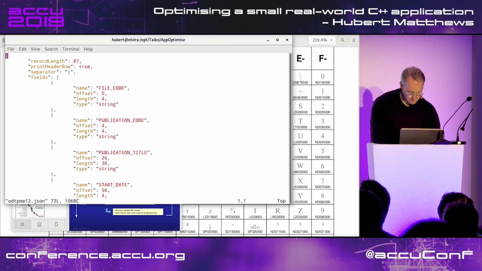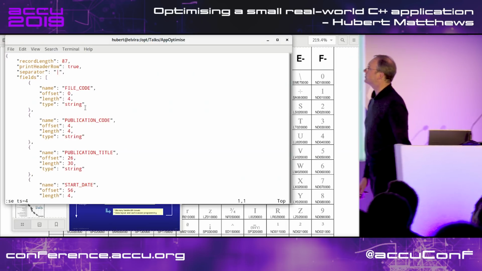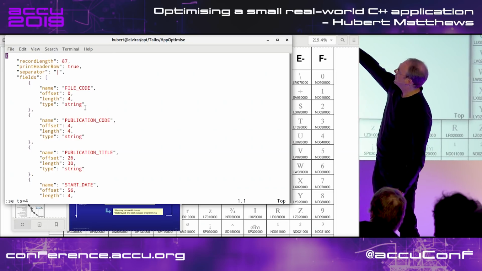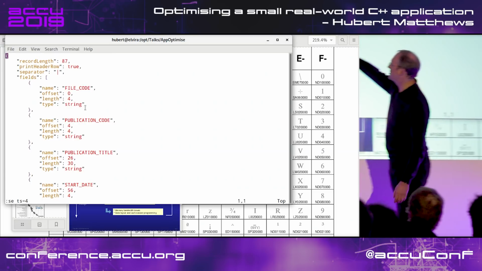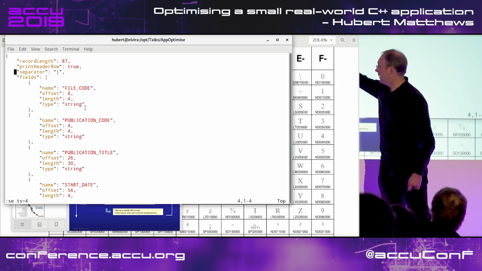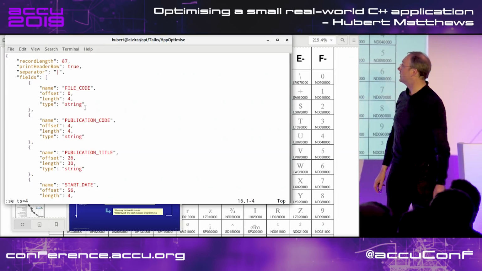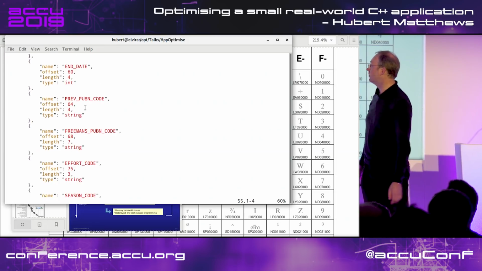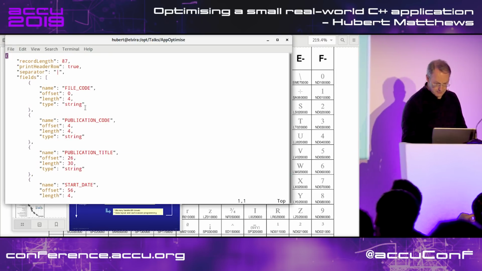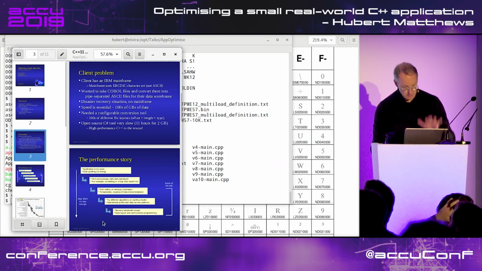So I said, let's create a JSON structure that said, right, record length, 87 bytes for that particular thing, printing header rows, separators, etc. And then I basically had offset and length and type with a name for all those ones. A fairly straightforward structure. I'm sure that you would have come up with something very similar yourselves, whether it was JSON or whatever. It just carries on going for lots and lots of different things. So that's kind of what I decided to do at that point.